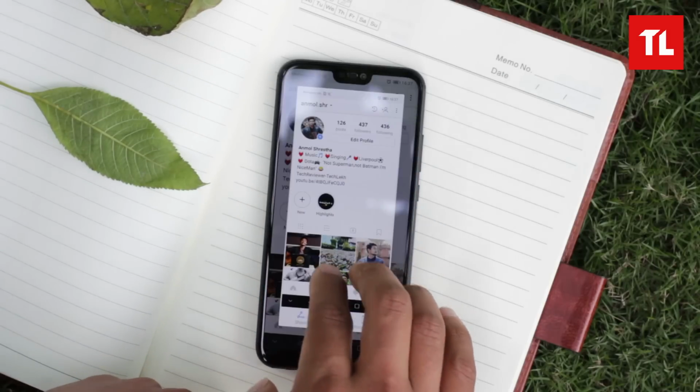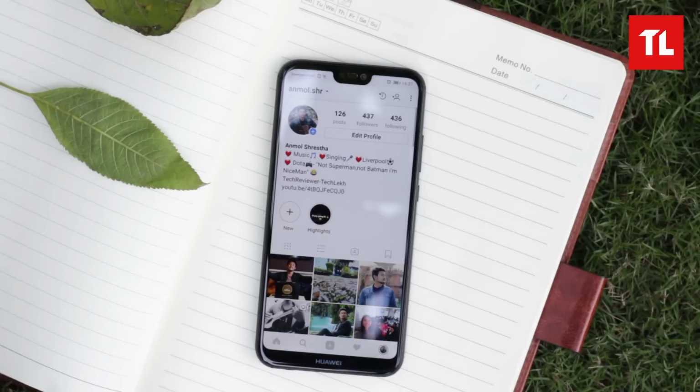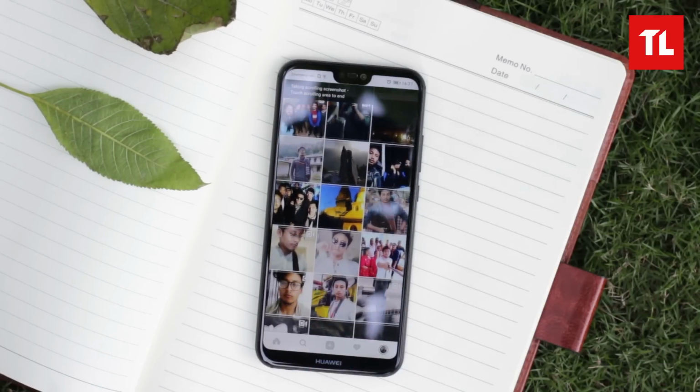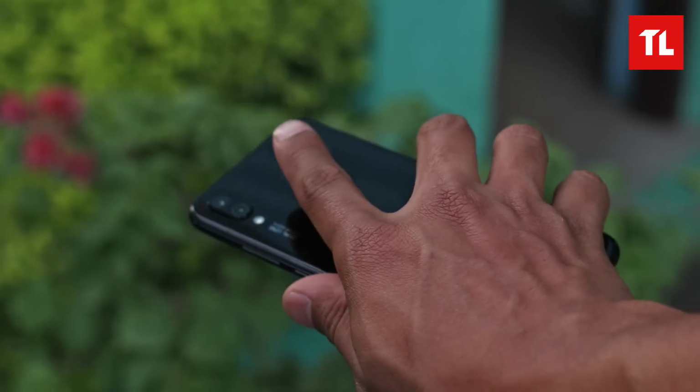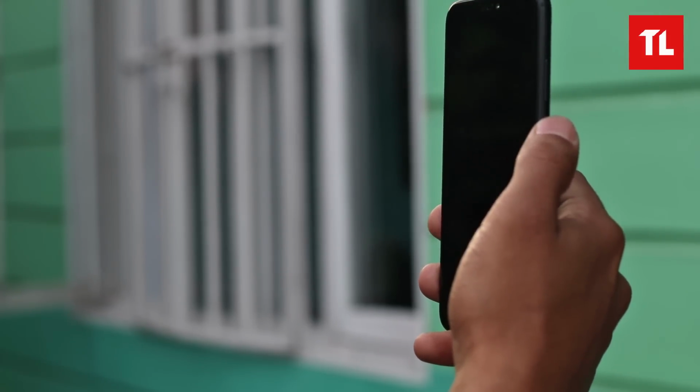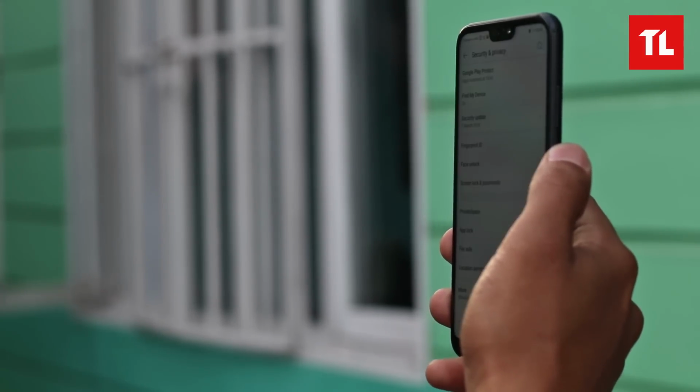You can swipe with 3 fingers to take the screenshot and you can even take the scrolling screenshot which allows you to take the screenshot of the full display as long as you can scroll. Talking about security, we have a fingerprint sensor which is very good and responsive, and as with most smartphones these days, the Nova 3 comes with a face unlock which worked quite well as long as the lighting was favorable.